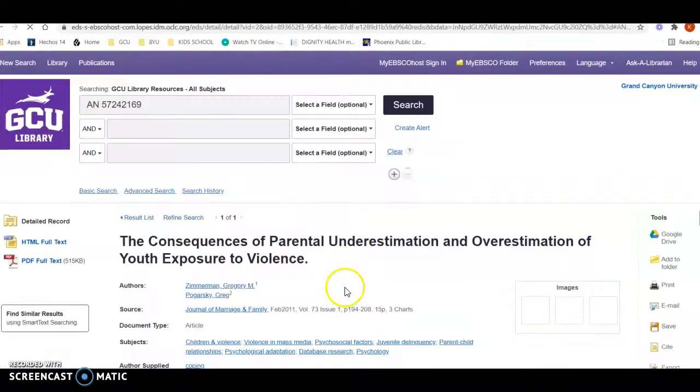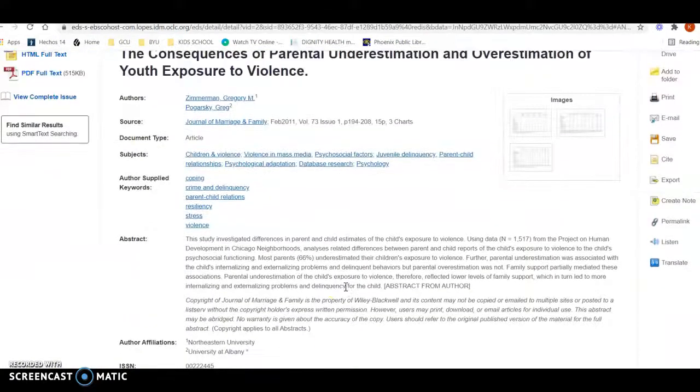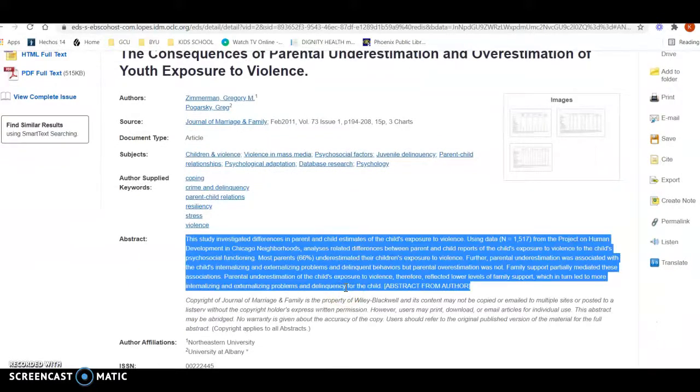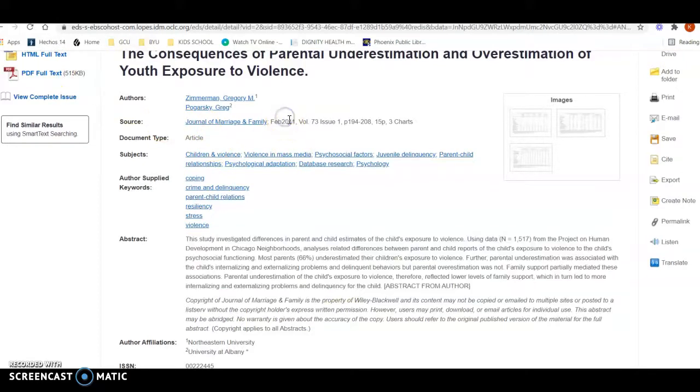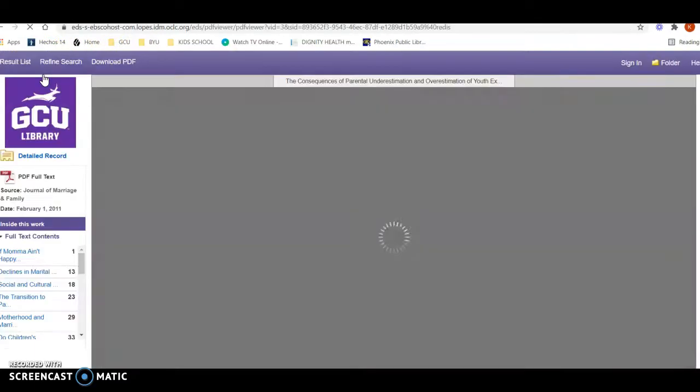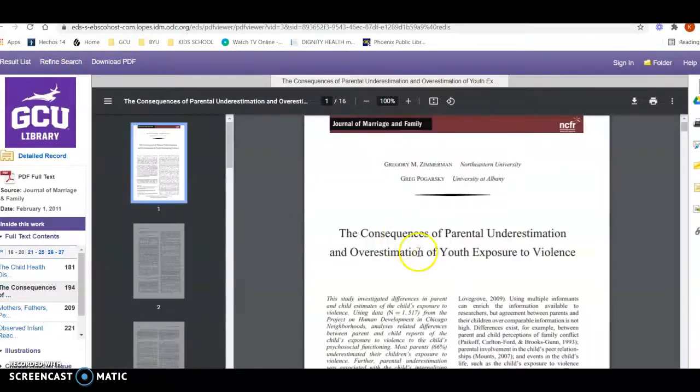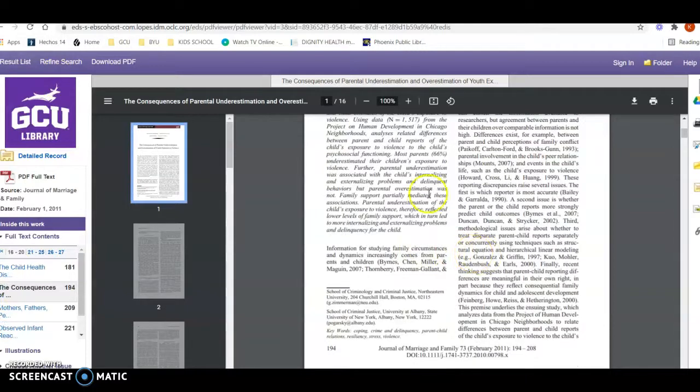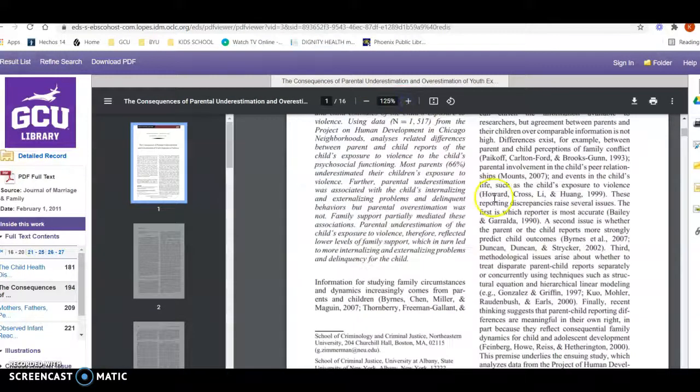If this kind of bugs your mind or eyes, which it does me, I come right here. And if you read in here, it tells you at least two to three very important findings that they found. And you want that. You want to find what they found in 2011, not what the researchers stated in the past. You probably saw how to read a research article. And if you didn't, that's okay, because I'm going to go over it here.